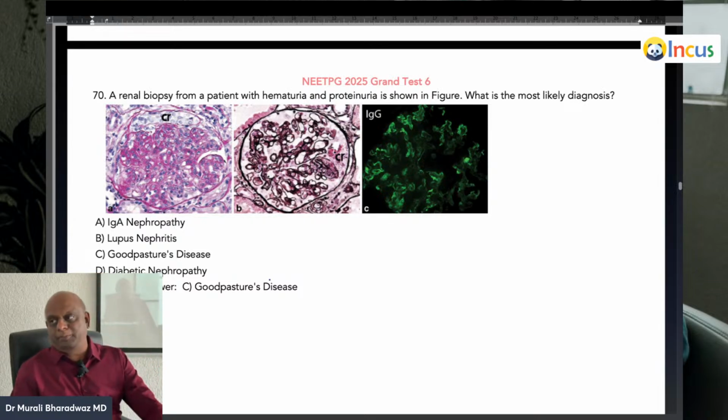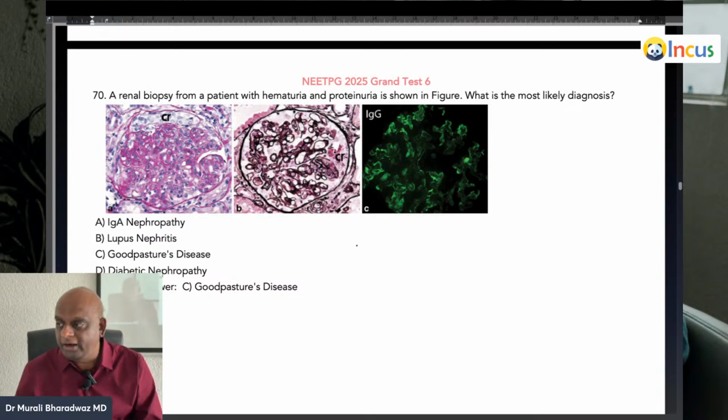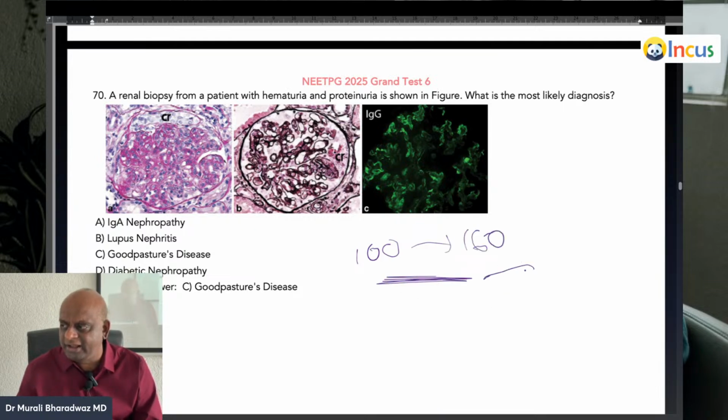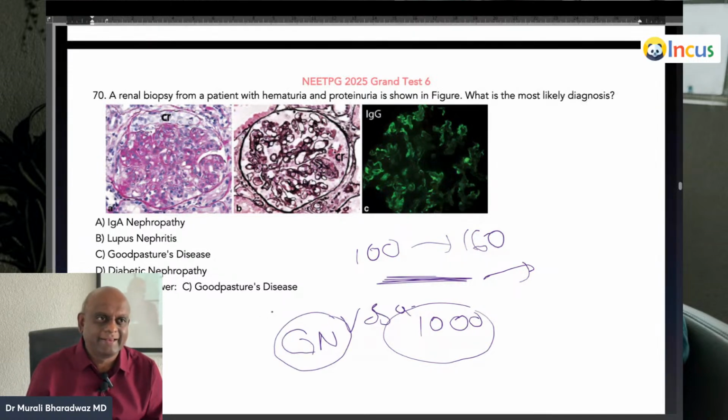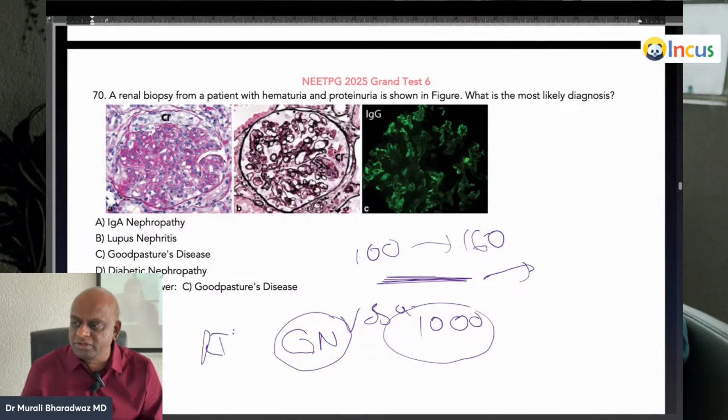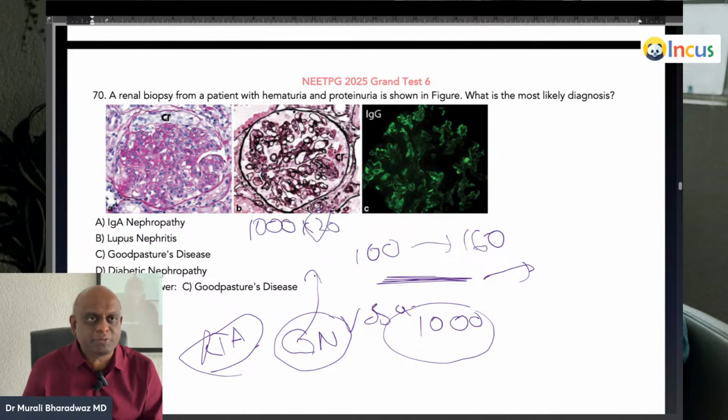But the point is, to go from 100 to 160 score, there are 1000 topics, no? In that vasculitis is one. Glomerulonephritis is one. Renal tubular acidosis is one. So on 1000 topics, hold 20 points, 20 points each. If you hold 20,000 points, your score goes from 100 to 160.